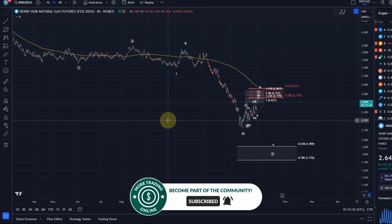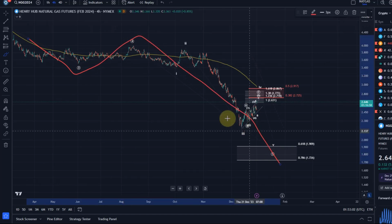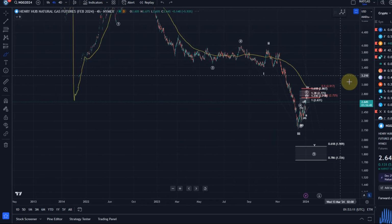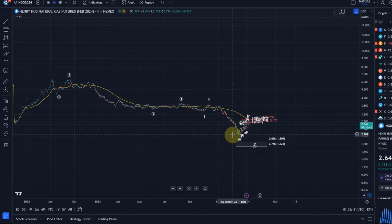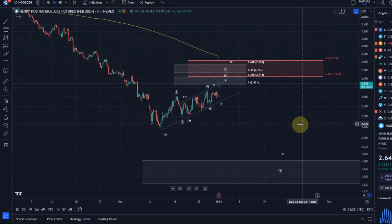Anyway, the idea was for another low. That one more low happened. It still looks like we could get another marginally lower low, possibly targeting roundabout $1.70 to $1.90, roughly. The idea is that we're forming this 3-4-5 pattern, and in the wave 5, 1, 2, 3, 4, 5. So basically one more low missing, but that's really just a marginally lower low if you consider the context and where we come from, and that this literally could then be a long-term low. That could take us way above, let's say $6, $7, $8 eventually. So let's explore this, because this is interesting for most of you.